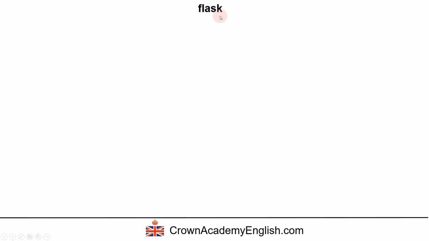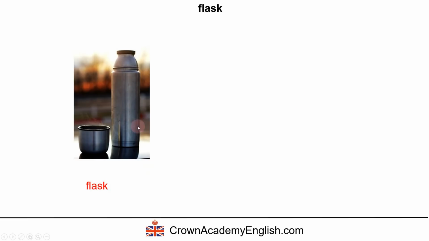Flask. Flask. So here we are. This is the flask. We use a flask to store a drink, either a cold drink or a hot drink. And the flask keeps the drink cold, or the flask keeps the drink warm or hot. Okay, so we often use a flask for tea or coffee when we go for a walk in the countryside, for example.